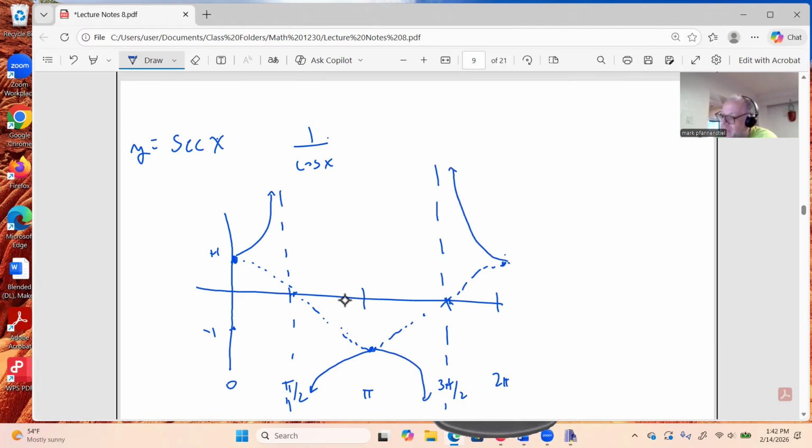Now, sometimes students look at this and say, is it really disjointed? No, it's not disjointed, because remember, this goes in both directions, on and on and on. So here at -pi/2, there's also an asymptote. Even though I usually start at 0, we could have started at -pi/2. That's fine. But there's also the part of this graph that continues backwards, and the part that continues forwards. So it's not a disjoint graph. It's going to look that way when you draw a picture of it, but it's not really disjointed.